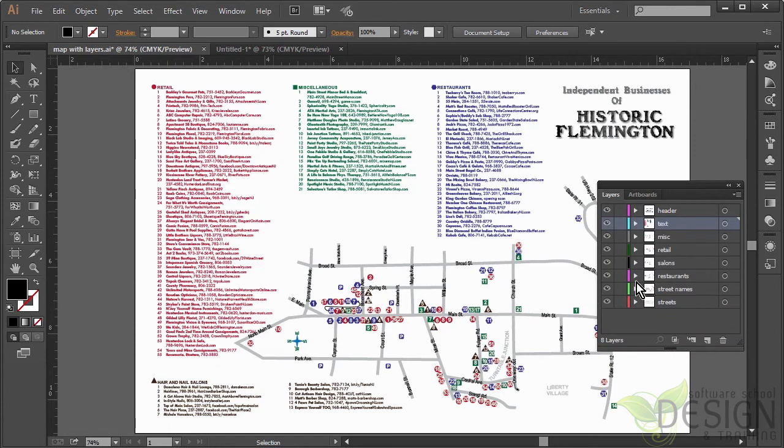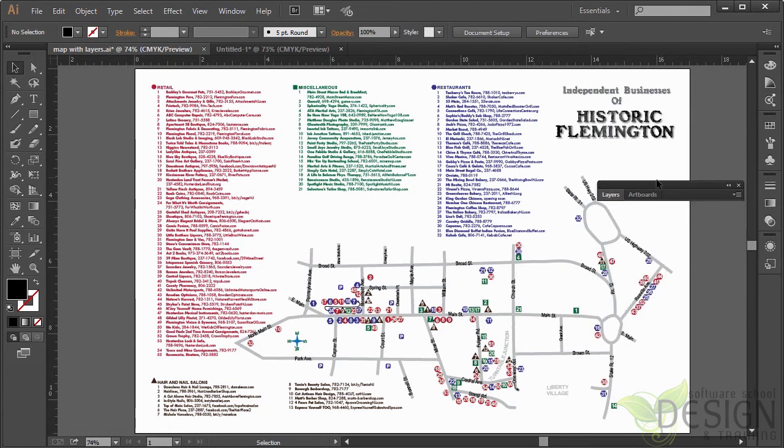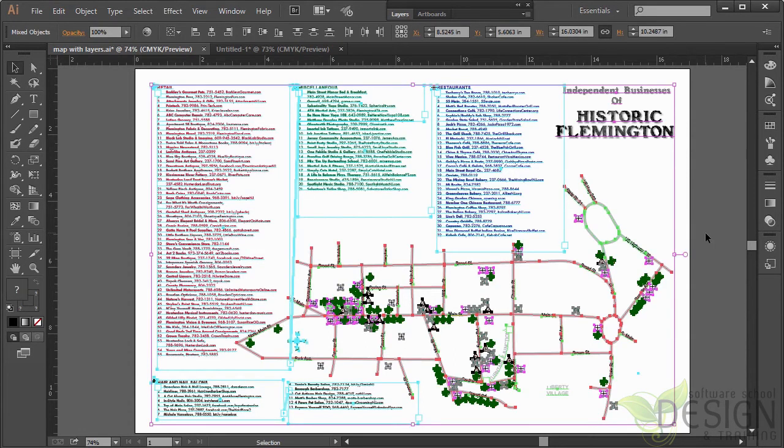And you notice that everything is unlocked. I'm just going to double click this and hide it temporarily to get it out of the way. What I'm going to do is I'm going to copy everything here on the map and I'm going to paste it into a brand new document, which I've already created. So easiest way to select all, I'll just press Control A in Windows or Command A on the Mac, copy to the clipboard, Control C or Command C on the Mac, and I'll just go over here.